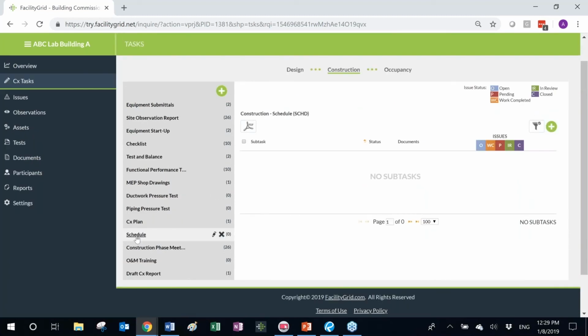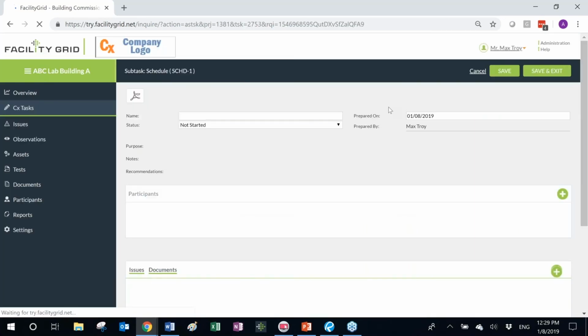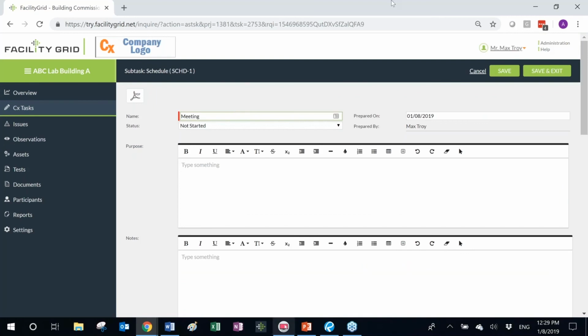And so basically under this task, you can create a subtask, which would be called meetings, for example. And under this subtask, you can document the schedule of the meetings, of when those meetings are to be held.